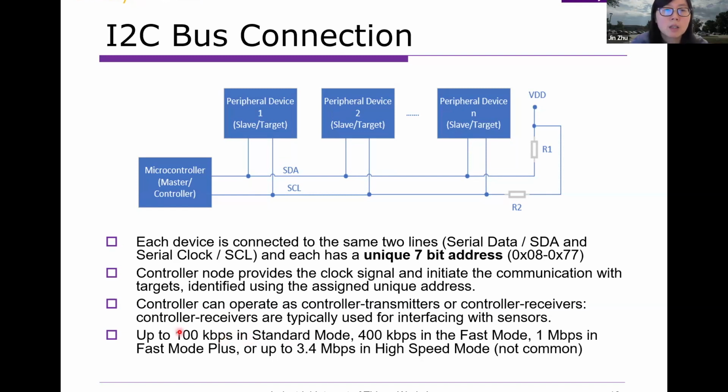And that's it. So the data rate, in the standard mode, which is mostly common, is up to 100 kilobits per second. So it's not a very high data rate. However, it will be really sufficient for most of the applications. For example, your temperature is not going to change that fast. You'll probably only need to check the temperature maybe one sample per second or per 15 seconds, right? So you don't really need that high data rate. That is one good thing. Really simple connections, and then you could do that.